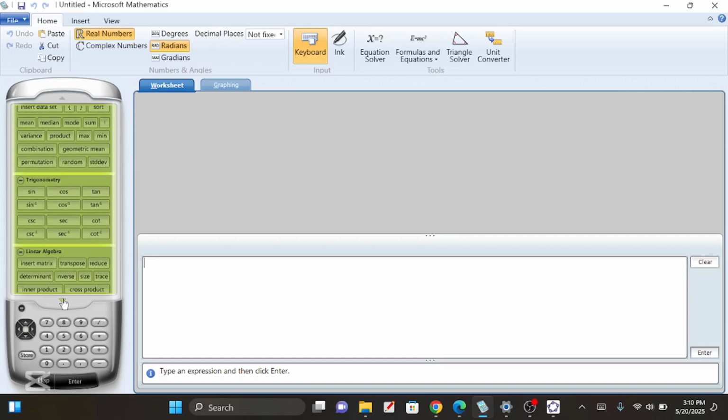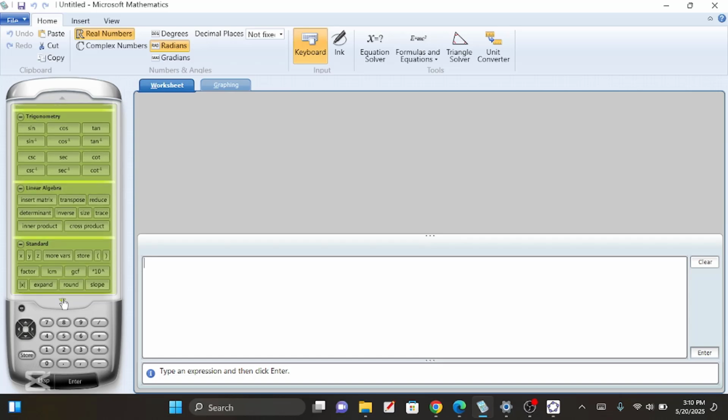Now, when we scroll down, we also have the linear algebra section where we can find insert matrix, transpose, reduce, determinants, inverse, cross products, and inner products. And we also have standard sections too, where we can find factor, LCM, GCF, slope, round, expand.